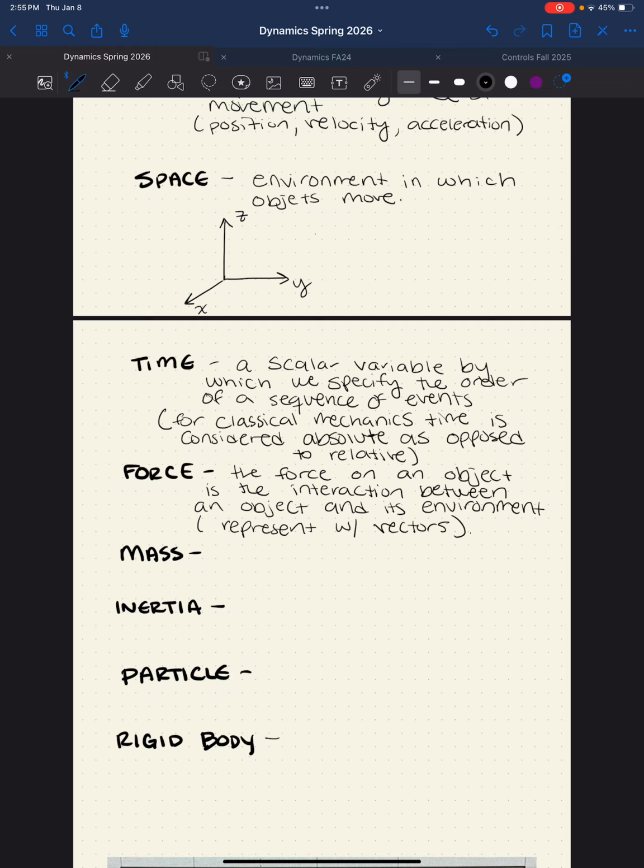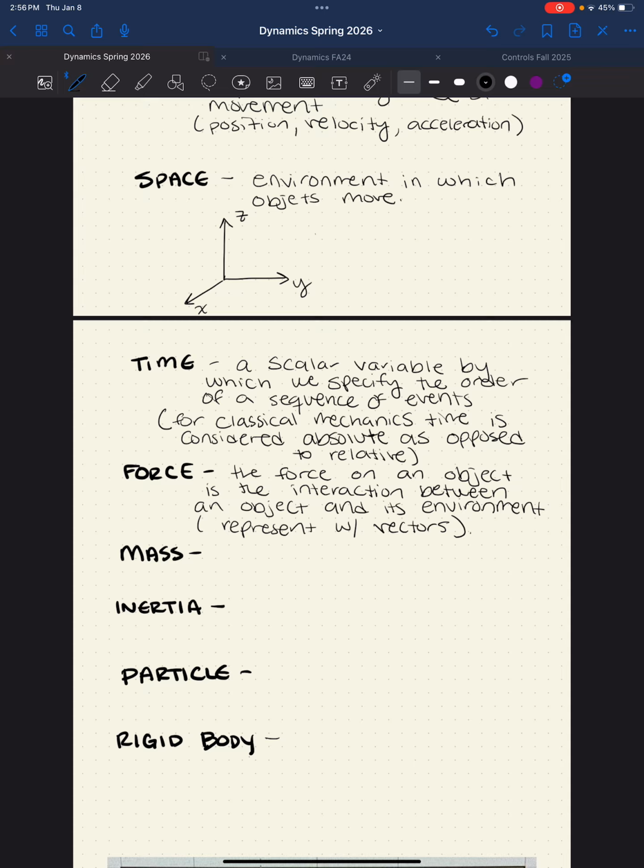And we had a little bit of a discussion here about why this definition is important when we consider how we draw a free body diagram. So if a force is the interaction between an object and its environment, when we draw a free body diagram, we want to free that object from its environment, and we replace all of the connections that really truly do exist between that object and the environment. We replace those visual connections with forces representing the force of that interaction.